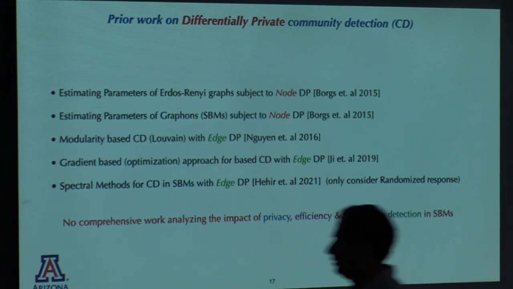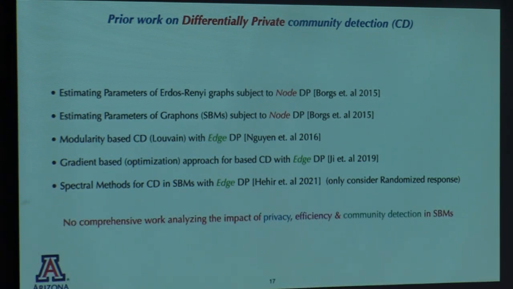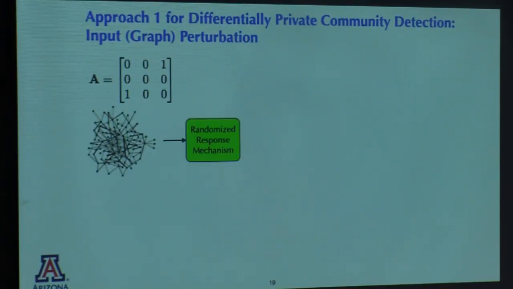So let me start with, running way behind, but let me start with the simplest method first. Say this is my graph, which means I am given an adjacency matrix A. What should I do? The simplest method is to flip the edges. If there is an edge, let me maybe delete the edge, or if there is no edge, let me add an edge with some probability and hope to achieve epsilon differential privacy, which is edge differential privacy. Let's see how good this idea is.